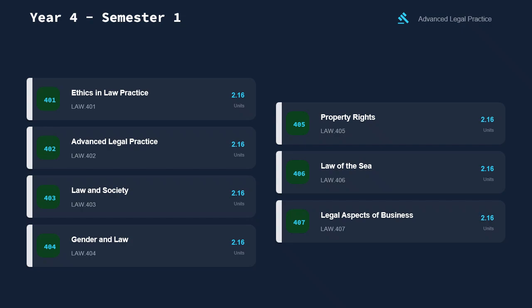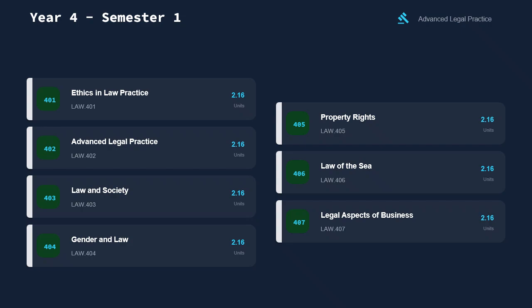2.2 Business finance, equity, debt, and securities regulation. Businesses raise capital through equity, ownership, and debt, loans, subject to securities regulation. Equity financing, common and preferred stock, venture capital, and IPOs. Debt financing, bank loans, bonds, and mezzanine financing, security interests and covenants. Securities regulation, registration requirements, exemptions, Reg D, Reg A+, and anti-fraud provisions.